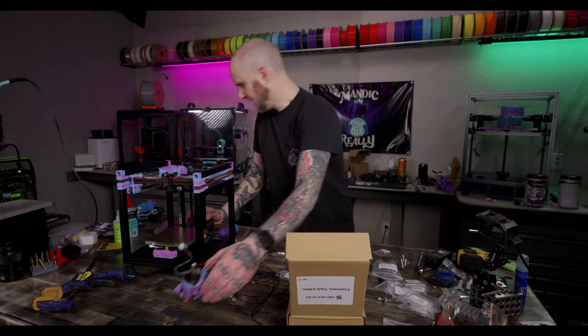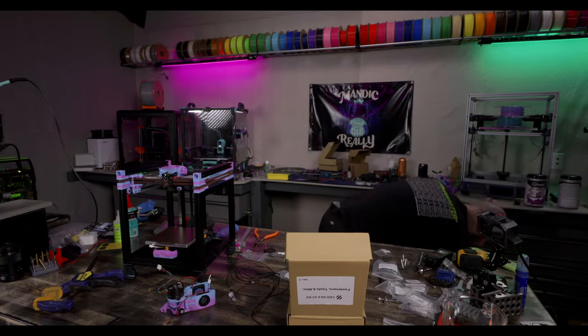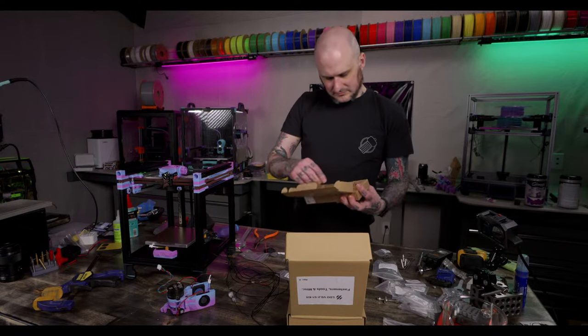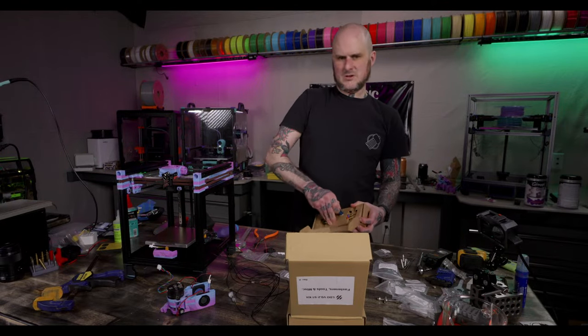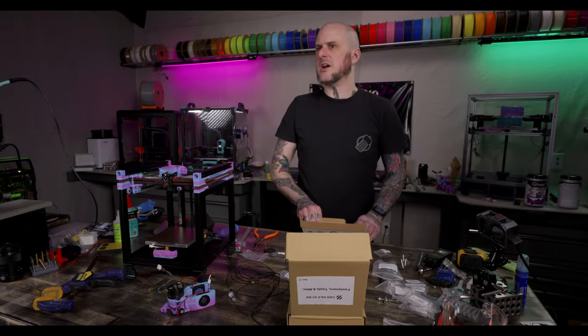Okay, hot end time. Do I have the hot end here? Yes, I do. Blue heatsink. Revo Voron. Is this a... That's a 40-watt heater element.